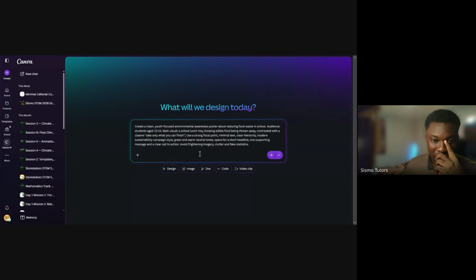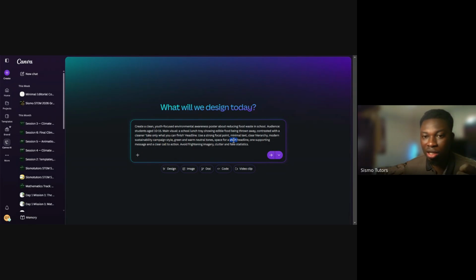Now, instead of choice, we're going to remove the choice and write headline. So contrasted with a cleaner, take only what you can finish headline. Use a strong focal point, minimal text, clear hierarchy, modern sustainable campaign style, green and warm neutral tone, space for a short headline. Is that okay?